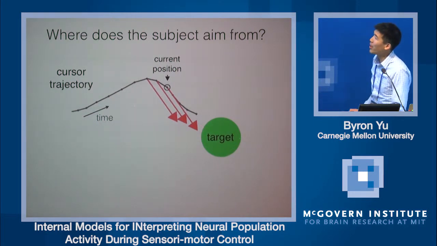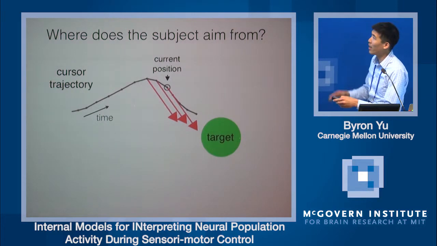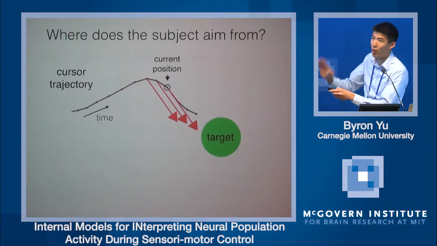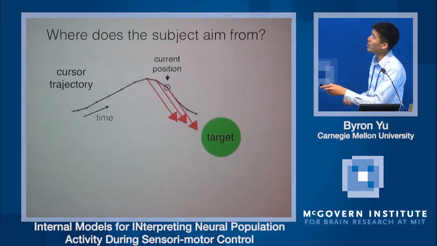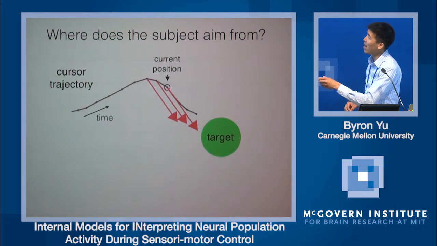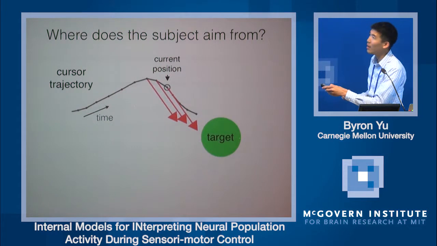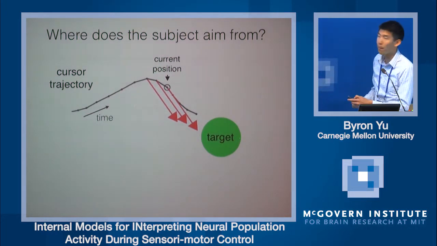Okay. So what you're going to see in the next plot is on the horizontal axis will be time delay. How far back in time do we shift this arrow? And on the vertical axis will be angular error. If this arrow goes right to the target, that would be 0 degrees error. But if the arrow would miss the target, then you would get a positive error.